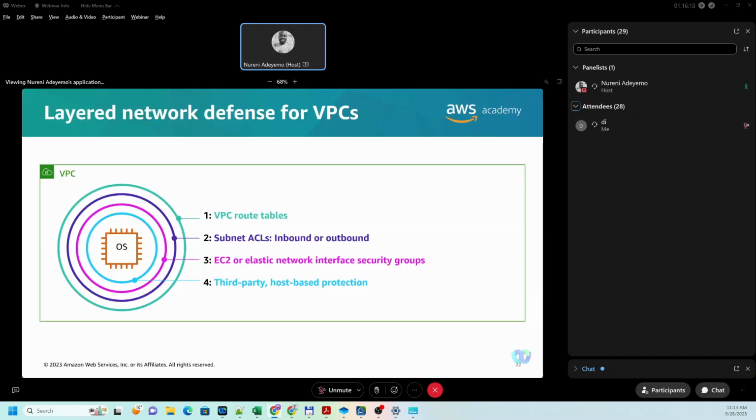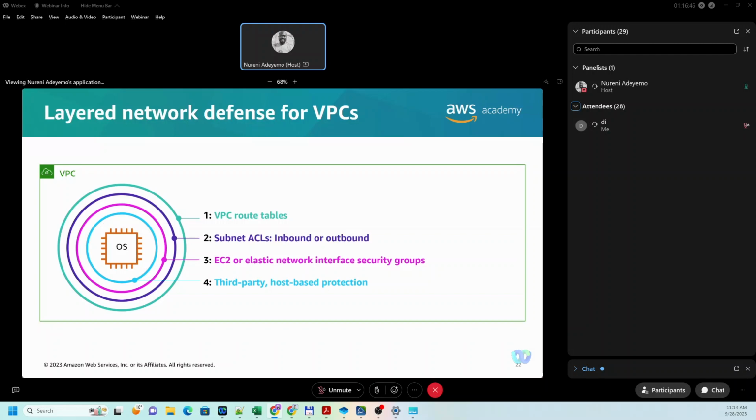And for VPC network security, like I mentioned when we started the webinar, AWS recommends that we provide security at several different levels. Providing security at several different levels is what we refer to as layered network defense for VPCs.